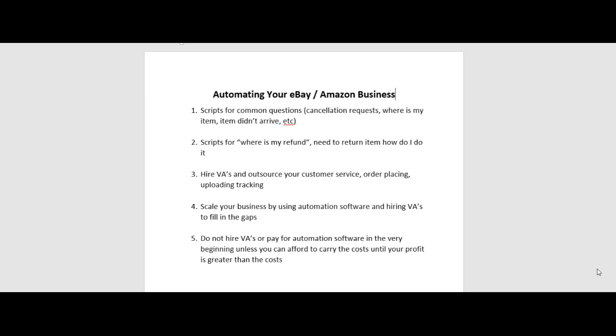So for cancellation requests, what I like to do is, unless the customer cancels within an hour, because sometimes it's software placing the orders for me, and in that case it's really difficult to send in a cancellation request and it's a lot of work. So what I'll do is I'll wait 6 to 12 hours and I'll answer the customer, and I will send them my script saying we've already sent your order in to our supplier. We will try to send in a cancellation request for you, but if the item is still delivered, you have a few options, and then we just send them the rest of the script.